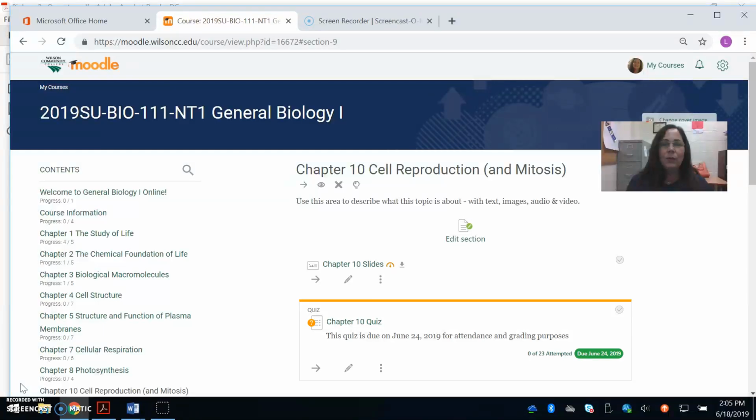What I want to show you right now is extremely important because some of you are losing like maybe 30 points per lab because you're not doing this. I know that you have a paper copy of the lab manual, but that paper copy doesn't have the lab report in it. It doesn't have the pre and post lab questions. So I want to show you for chapter 10 and chapter 11 on mitosis and meiosis. I'm just going to go through and show you what you have to do for these chapters.